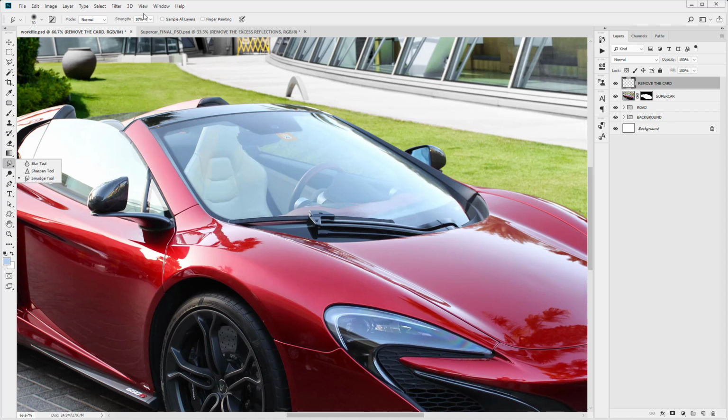I'm going to select the smudge tool, and select a strength of 10, which is super low, and I'm just going to click and drag, which is just going to smudge these colors together, smudge these areas together. What that's going to do is remove any highlights, imperfections, any drastic changes in the edit that we've just done. Now you want to be very, very subtle with your actions here. You do not want to create any big changes. This is just to create some final unity in the edit that we've just done, like removing some of the brighter areas.